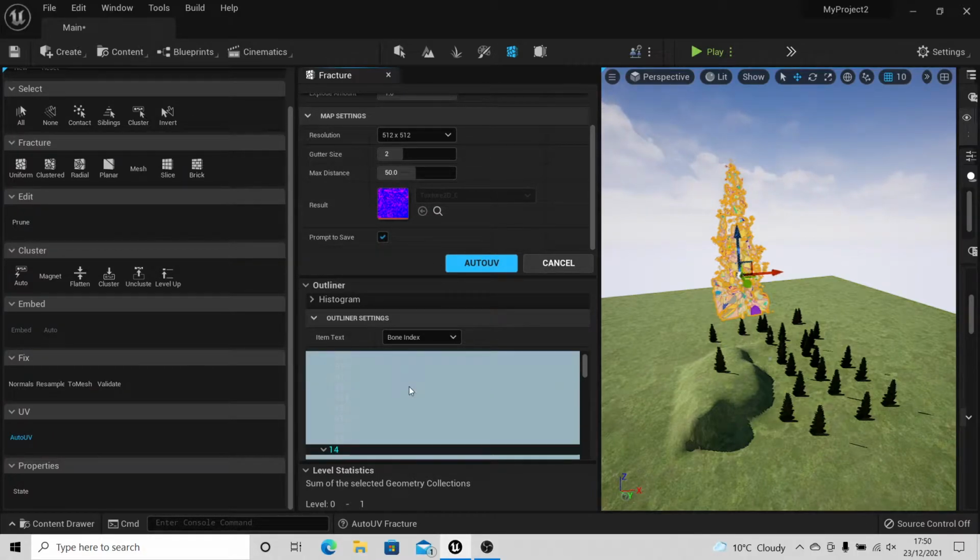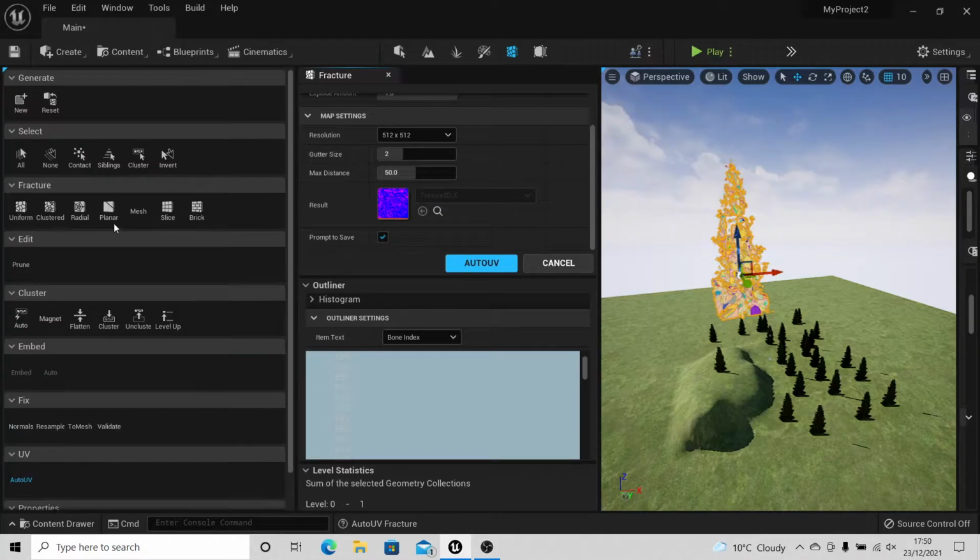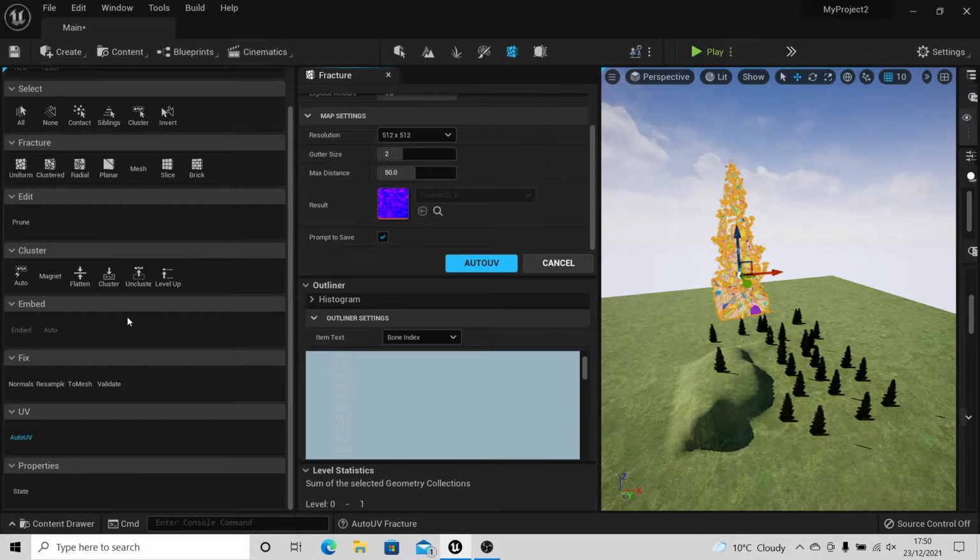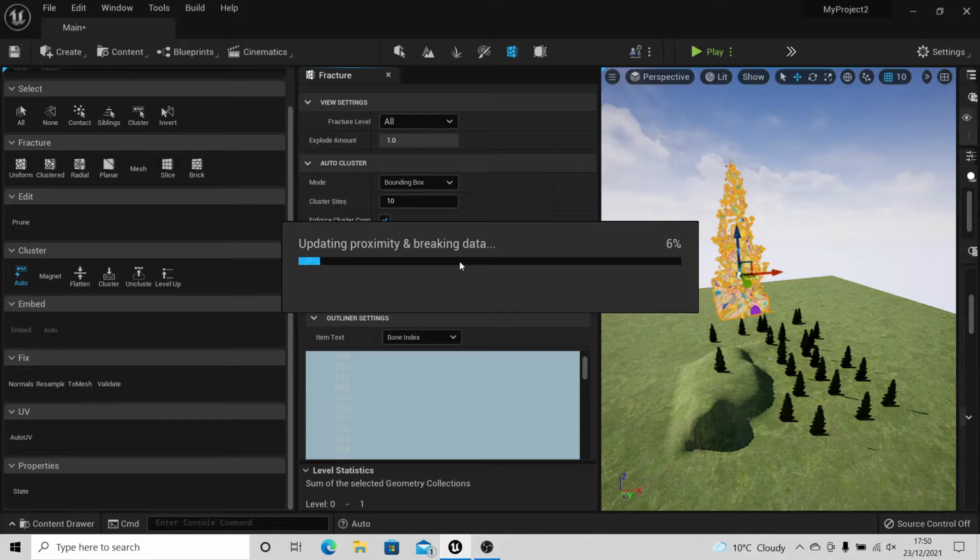Right. I mean, there's a lot of numbers here which I've got to work out, like what this cluster is. Auto generate clusters, so you can automatically adjust the clusters. So say if I wanted to do a building with a certain amount of debris coming off it, basically smashing off, theoretically that can work. It all depends really, actually.